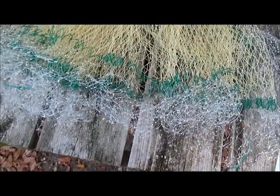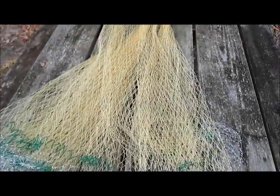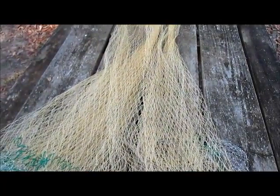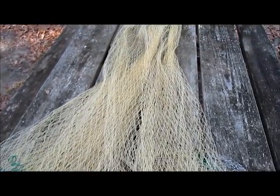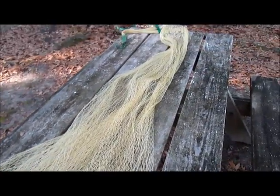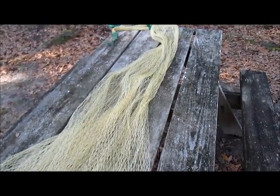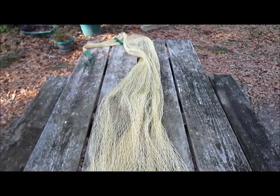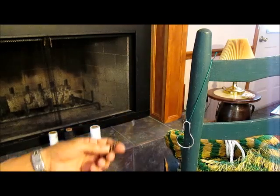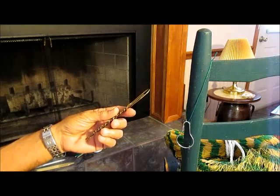Anyway, this is strictly an experimental net. I wanted to show it to you so you can start developing your own ideas for your own projects. And I'll be showing you some more nets in the future, but they're strictly related to art and design engineering. Well, I hope you recognize that.